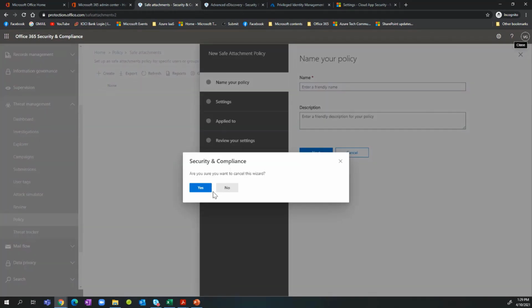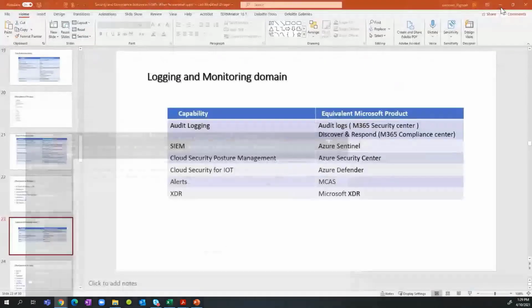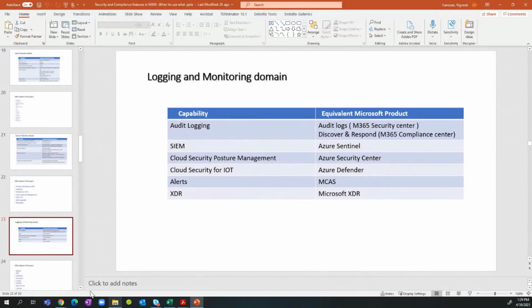And all these things are an extended version of what we used to have in EOP for many, many years. If you're an Exchange practitioner, we would be using all those transport rules, leveraging EOP, right? What happens to an attachment, or when a mail is coming from a given domain, whitelisted or blacklisted domain, what do you want to do with that? Email quarantine, message trace, so on and so forth, right? So now all these things are being brought under Microsoft Defender for Office 365. This is how this looks.